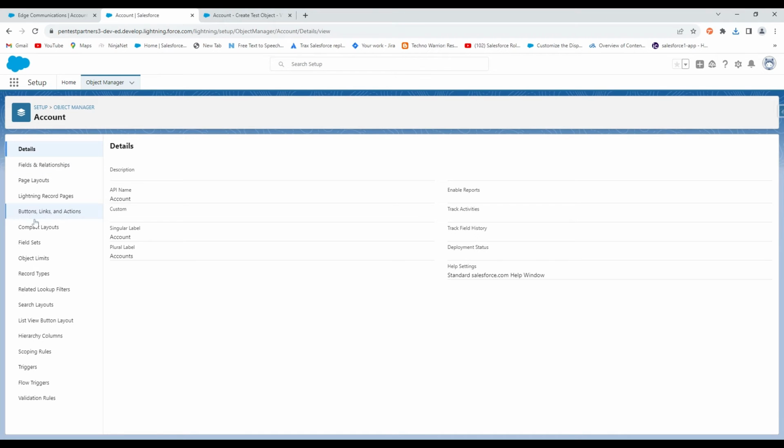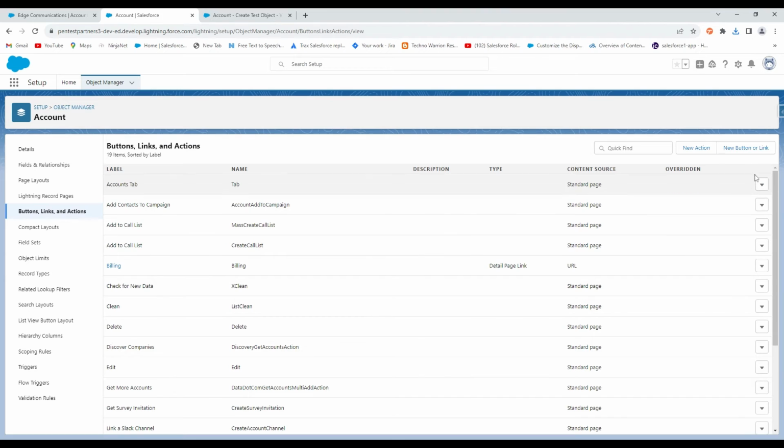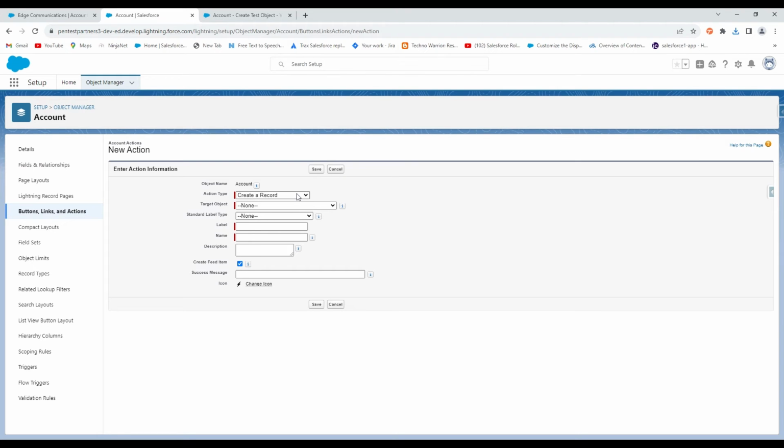And we want to pick buttons, links, and actions. When in here, on the right-hand side, you've got a new action button. Click that. And what we want to pick is flow. And this is where you can pick from the flows that will trigger from the action. And like I said, now we can pick the account create test object because it is active.